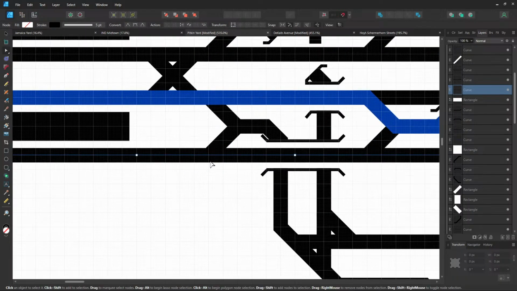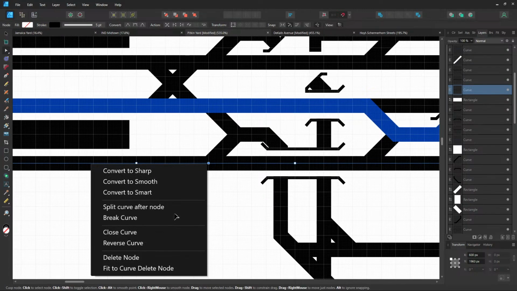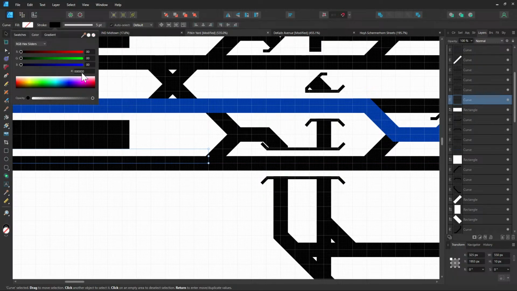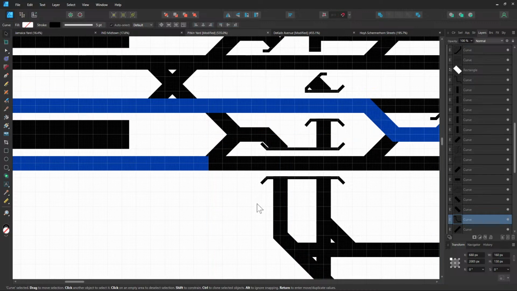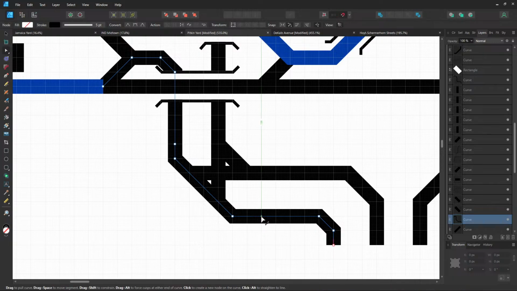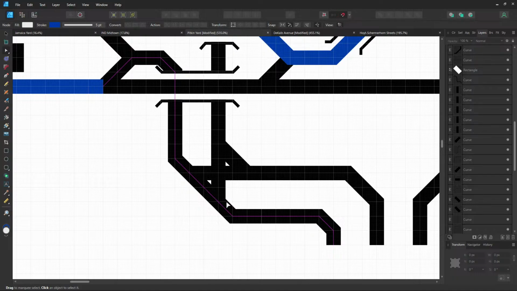We'll do the same thing here. Break the line. Make this blue. We're also going to want to break this line. Say here. Here. Break. Curve. Good.